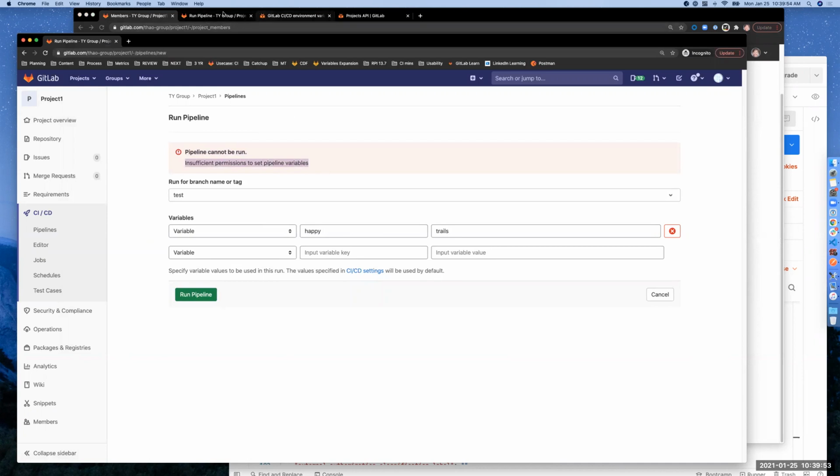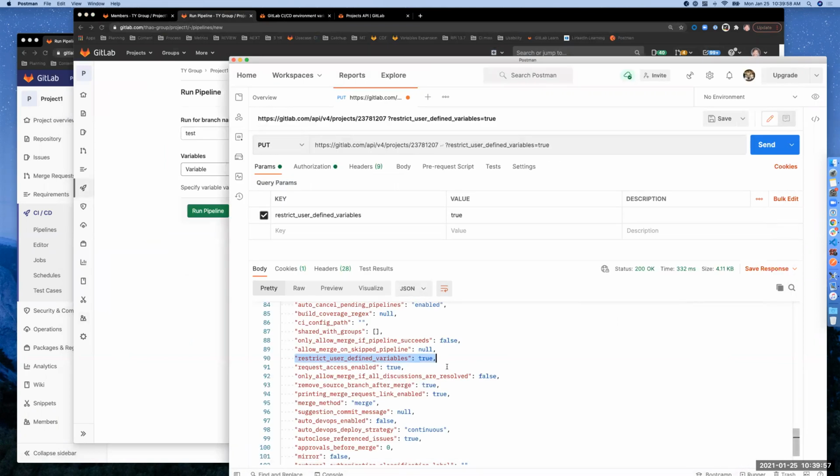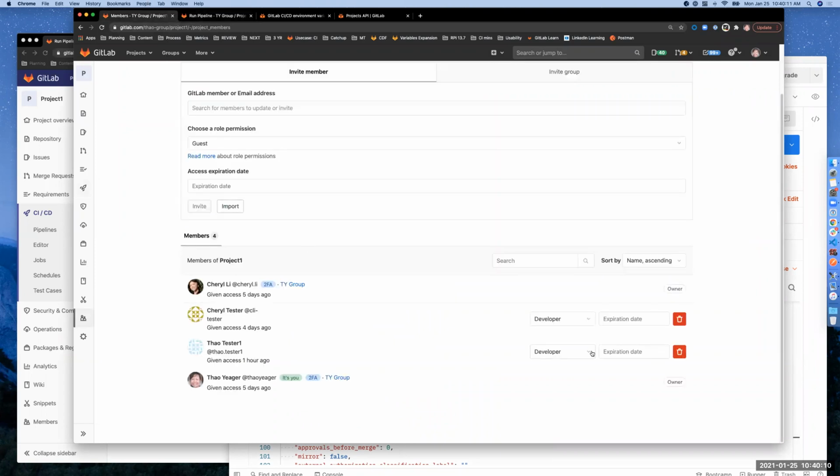So we know that now with this project attribute being true to restrict user-defined variables, developer roles cannot change the variables when they manually run a pipeline, but I should be able to run the pipeline with different variables as a maintainer.